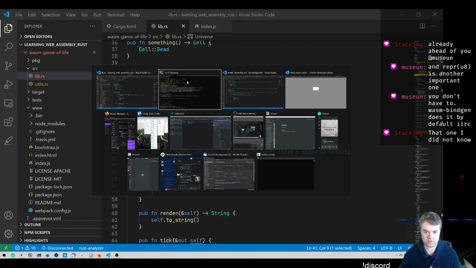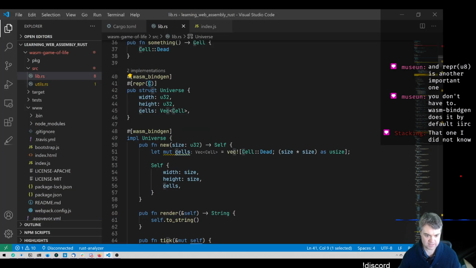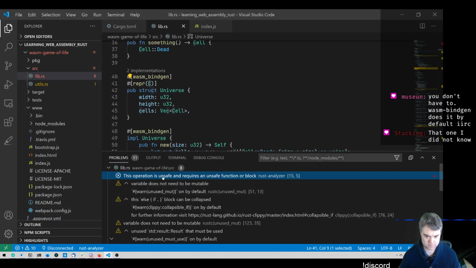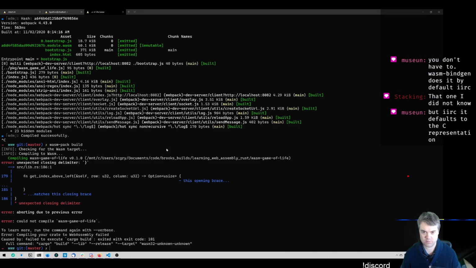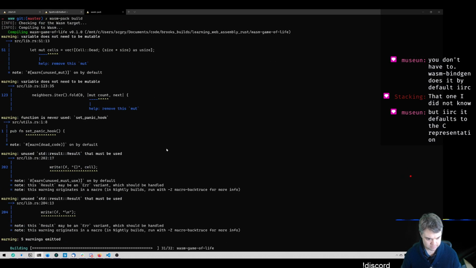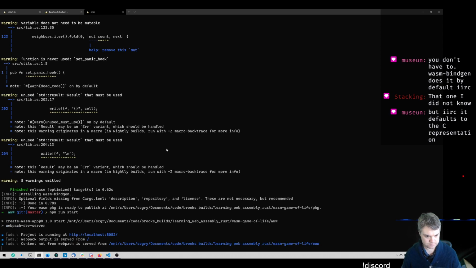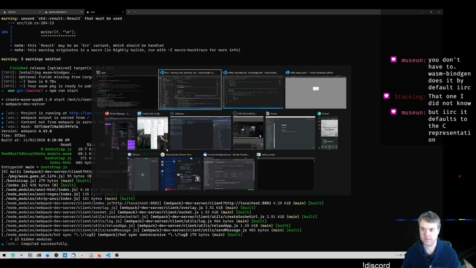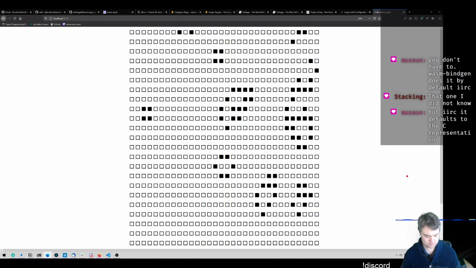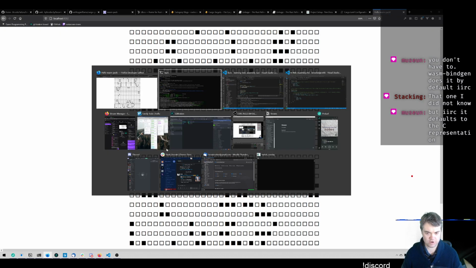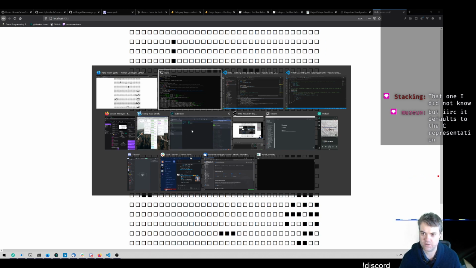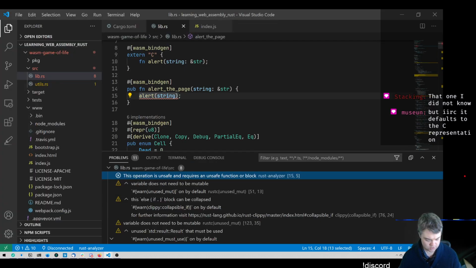There we go. Ooh, it doesn't like that. Oh, nope, that's just the normal silly thing. So npm run start. And there we go. Okay, everything is still working. So let's go ahead and bring this over.